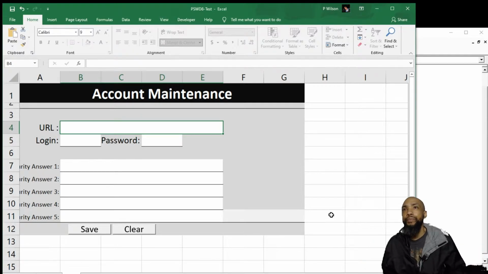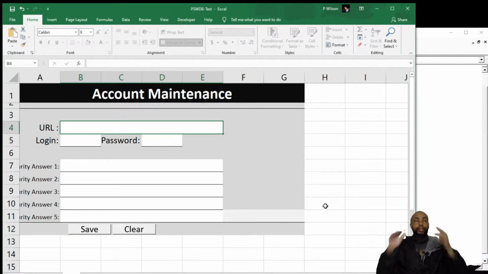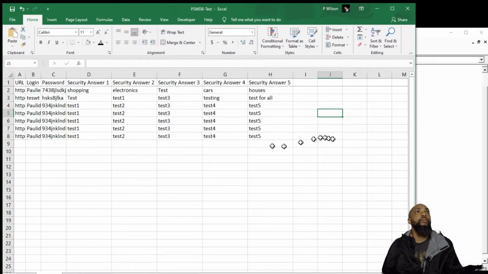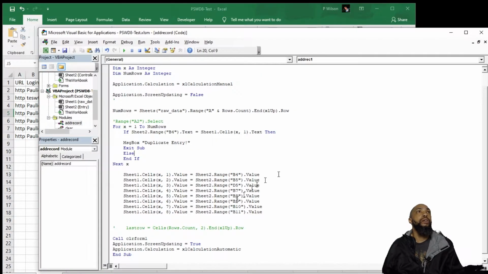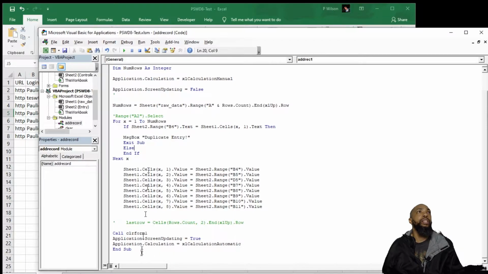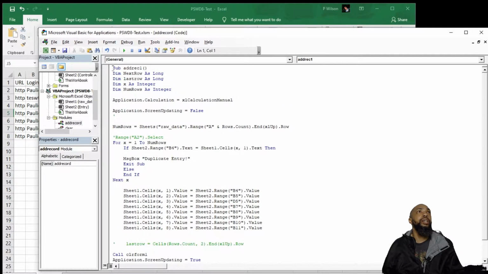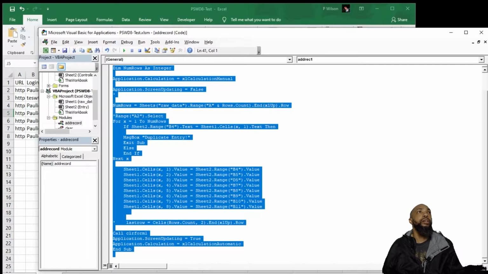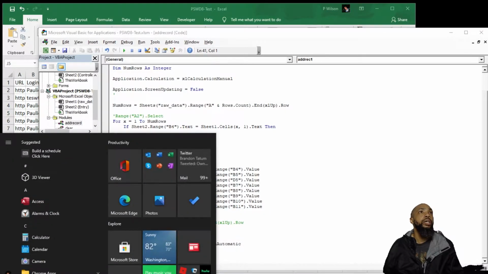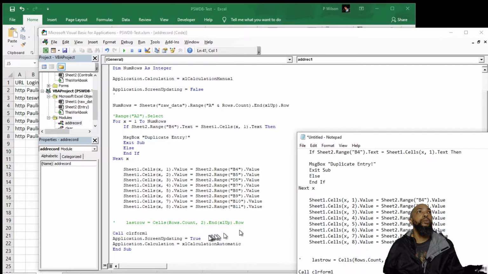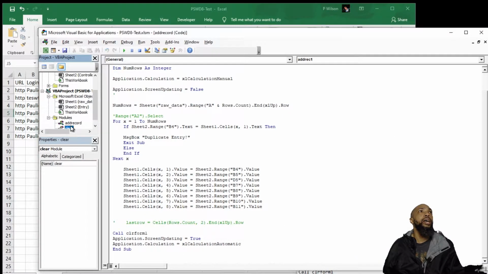All right, so basically it saves our work like that, and then you'll see that it's in the form for as many times as I had to test for it. So we need this code here to help us. I'll explain what it does, and then we'll also need the clear code.